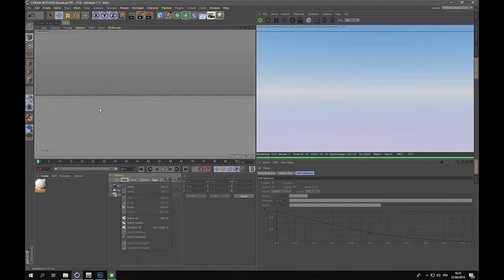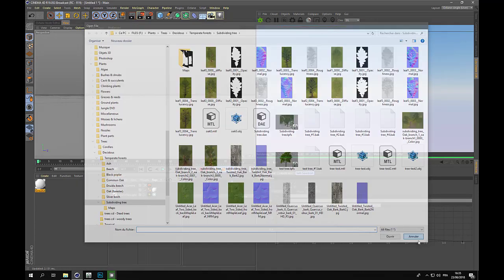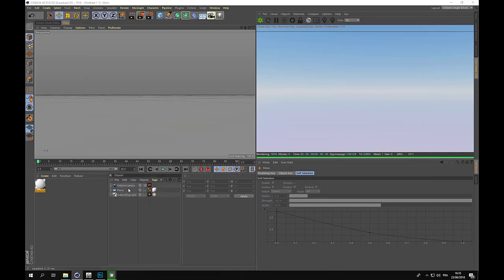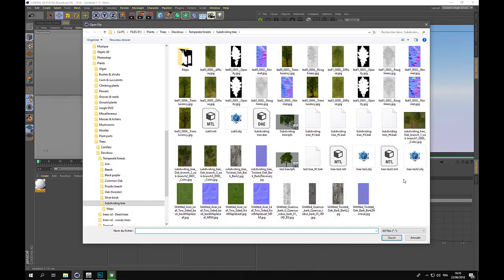I'm using an environment which is adapted to Octane Render with the preview here, and let's import, well, merge objects. Yes. And there are lots of tests here. I think it should have been here. Tree test. No, it's not.